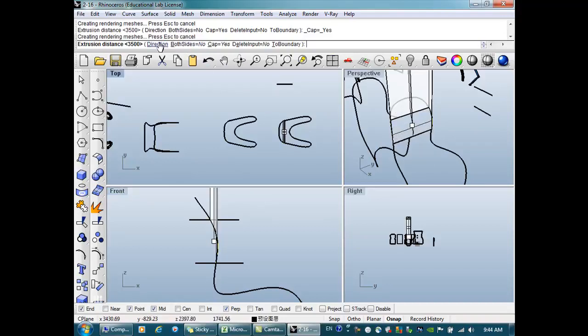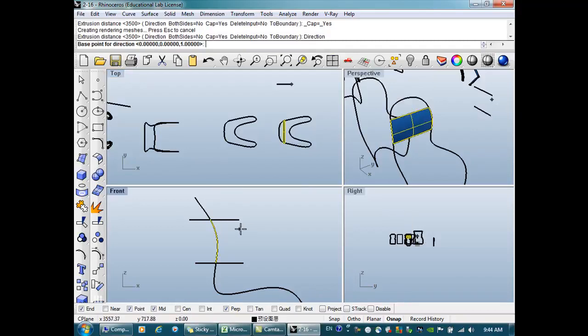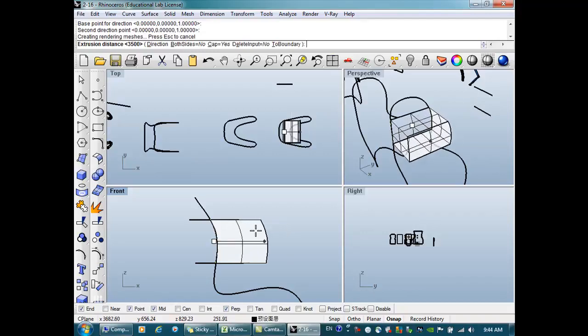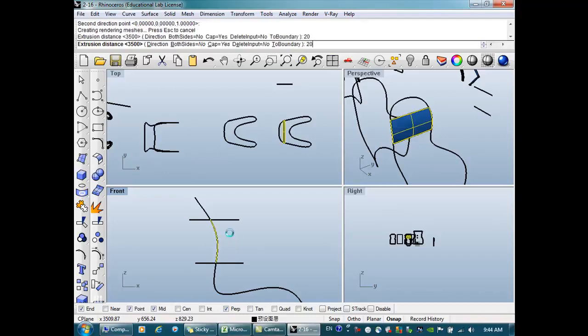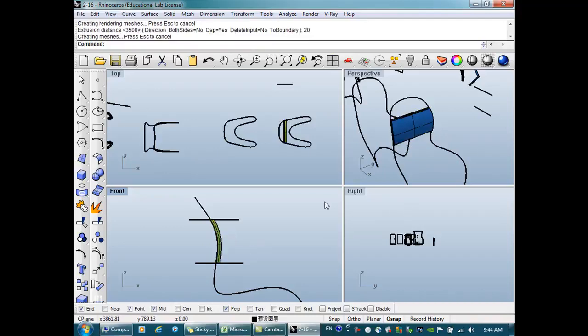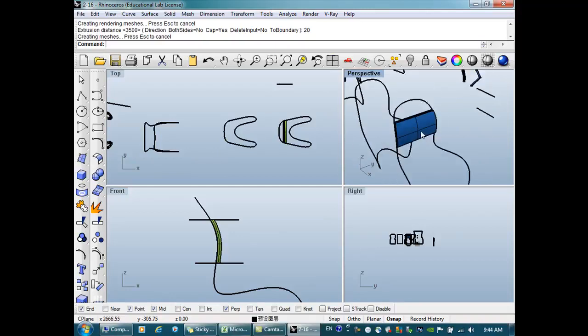So I click on the direction, right? And then I'm going to set another direction, which I could do by coming to my front view and snapping to one point and another point, which really brings this one to this direction, yeah? So, and then once I'm done and correct with my direction, I'm going to type in a thickness. 20 would be plenty. So I'll use 20, depends on the type of material. So I have, you know, sort of a thickness right here.